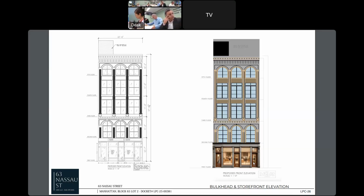I want to try to get my point across. Let's say, right here, you show this water table at, let's call it, 18 inches. It's hypothetical, but what you are saying to the commission tonight is, whatever we find beneath there in cast iron, we're going to leave it there and refurbish it. Is that correct? What we were able to find is just the two columns on the side. Everything else was demolished over the years, and what we were able to do is restore the columns on the side.